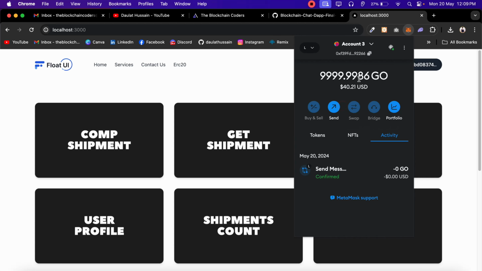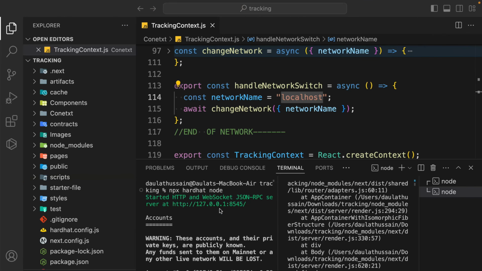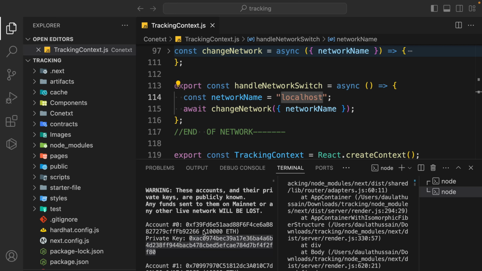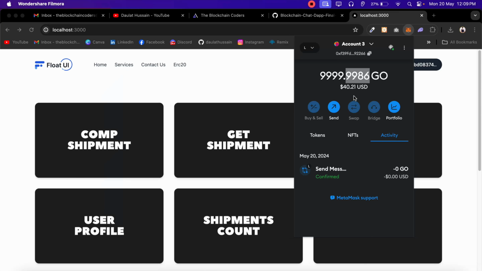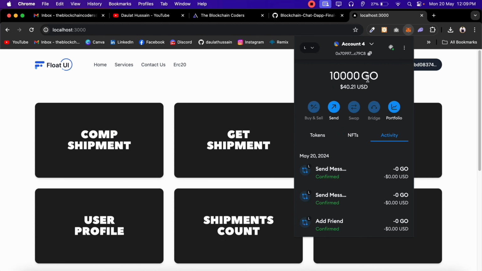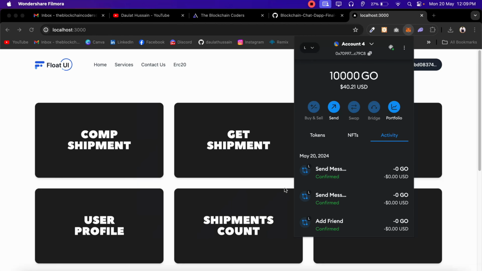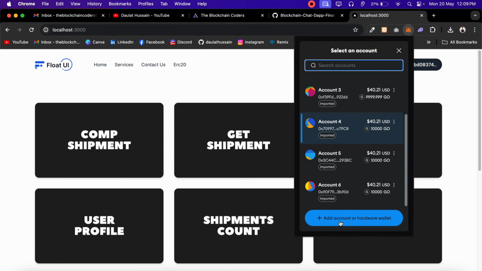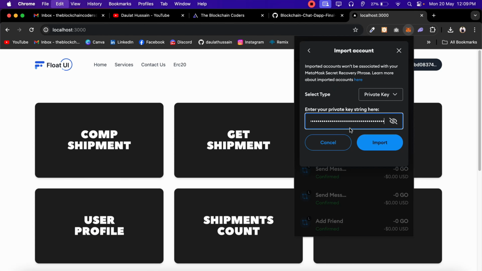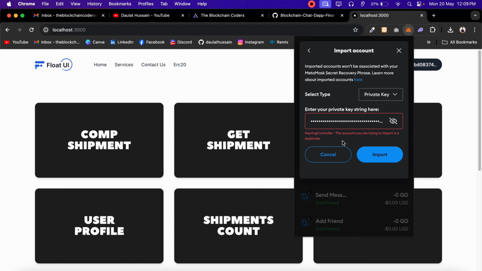So this is the account Hardhat will pick by default. If I come back and show you in my terminal, this is the account 2266, and by default Hardhat will use the same account to deploy a contract. So that's why you can see it has less funds, but if I go to my other accounts like this one, it has full funds. If you want to import an account, all you have to do is simply copy the address, open up, click here, go back to accounts, import, and paste here and import. I have already done the import, that's why it's not adding. So this is how you can import.